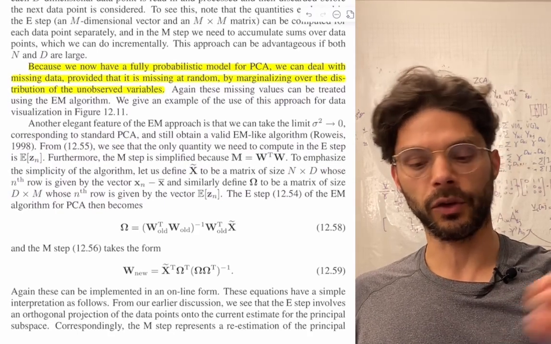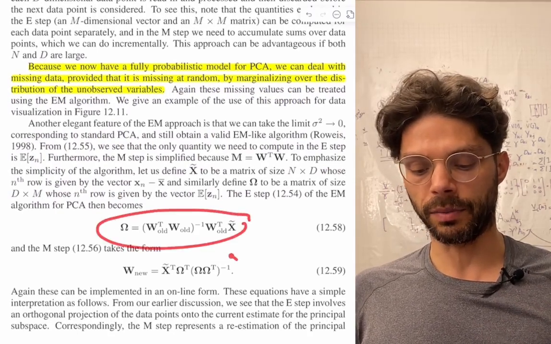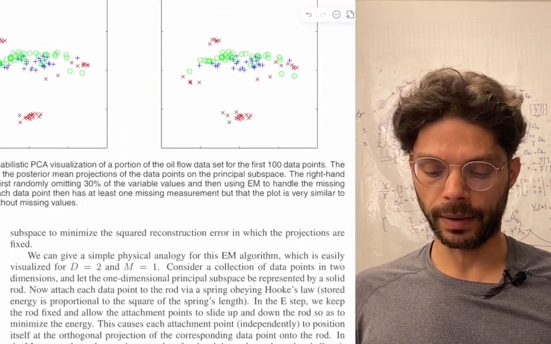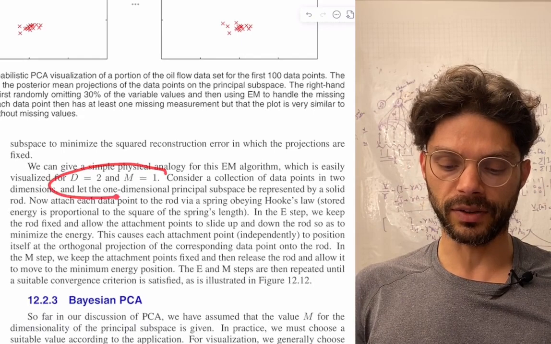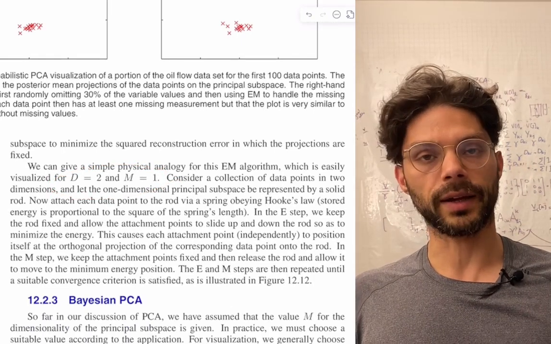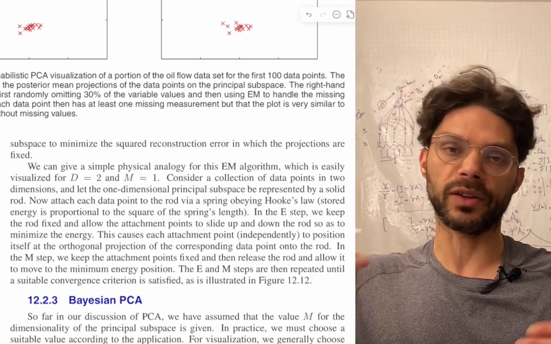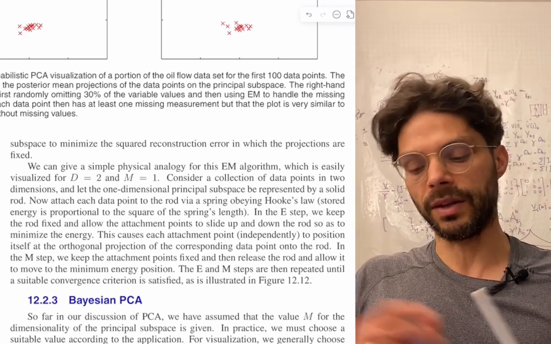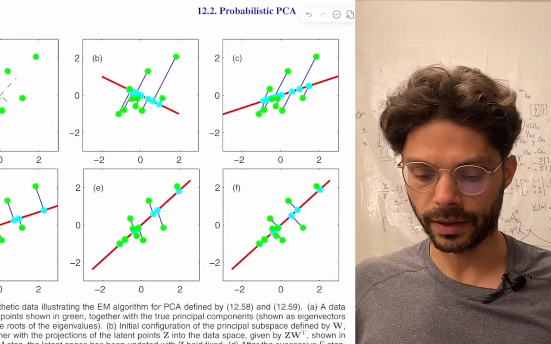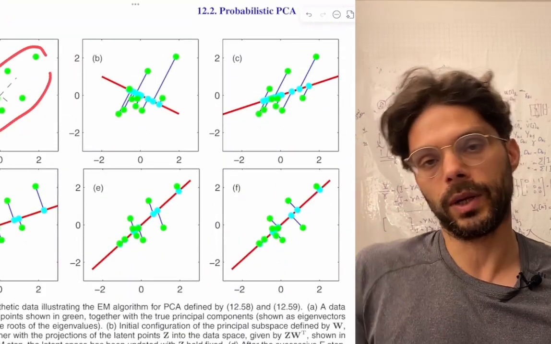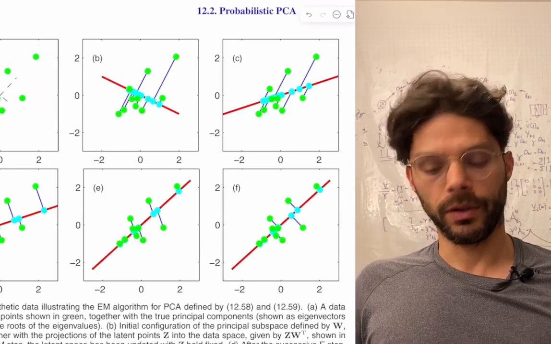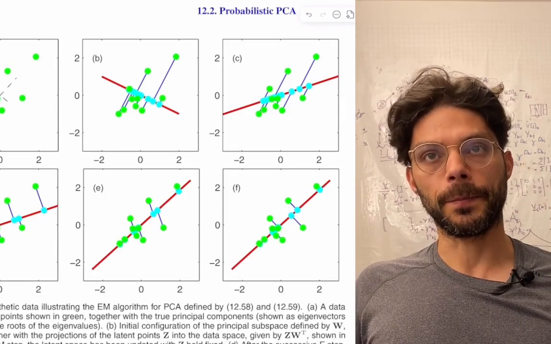So when we take the noise limit to 0, it has a particularly simple and quite intuitive form. And finally, we'll talk about a nice little example that he's got, which might be fun to simulate in the future, of what this looks like in 2D, in the case of actually balls on a rod, basically. It's a cool picture of what EM looks like in a physical setting. So that might be something fun to dig into in a future video.